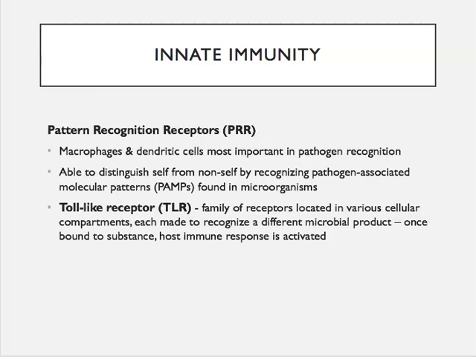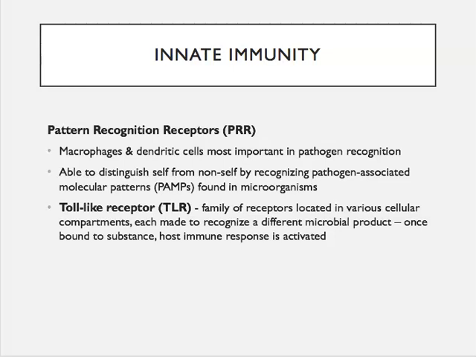Cytokines and chemokines get secreted. So this is, again, chemical messengers. It's recognized that this immune process is occurring. We're sending out these chemical messengers or these signals to our other cells. So this is what triggers the adaptive immune response. Those pattern recognition receptors also are able to distinguish self from non-self by recognizing substances known as pathogen-associated molecular patterns, which are only found in microorganisms.